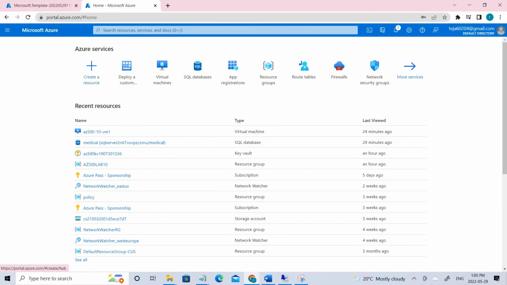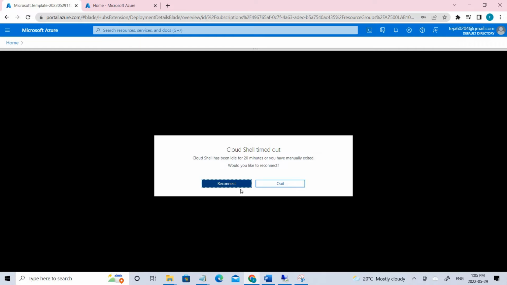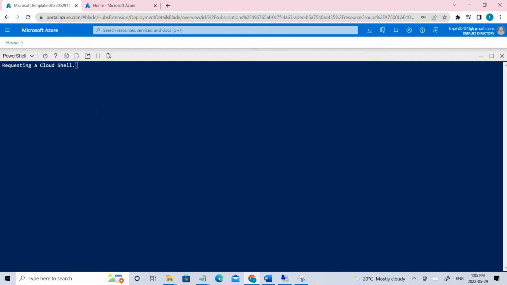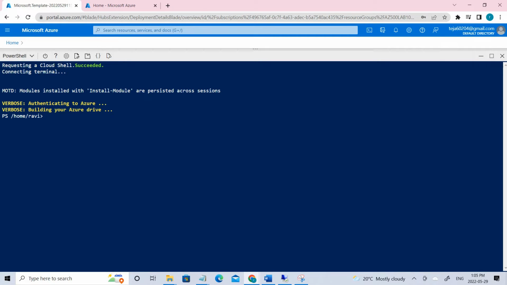Task 2 is to create the Key Vault resource with the key and secret. The first thing is we'll be creating and configuring the Key Vault. Then we'll be adding the key to the Key Vault. The third task would be adding the secret to the Key Vault. For that, we'll be going to the PowerShell. In the PowerShell, we'll be creating the keys.